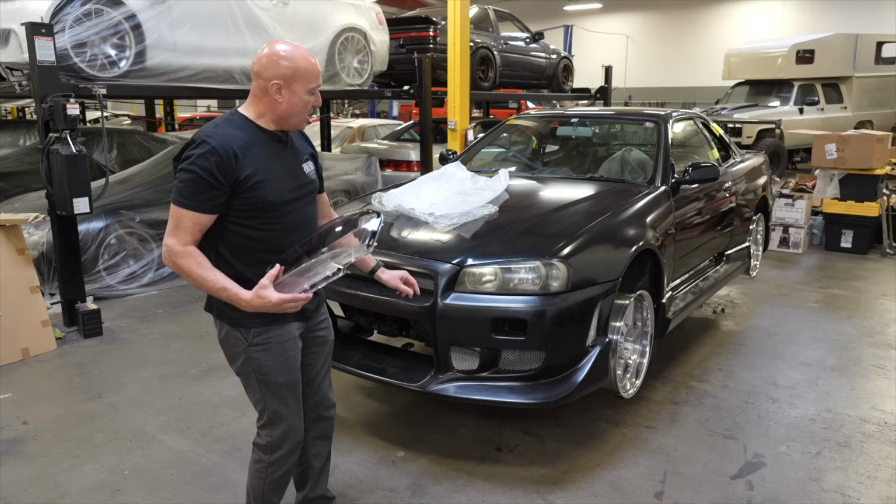It's the little details, I'm telling you, they go such a long way when you build a car like this. It's really easy to just throw some paint on a car and put some graphics on it and put a body kit on it. Going that extra mile, replacing all the rubbers and all the seals and even bushings. We talked a little bit about this in the previous video.